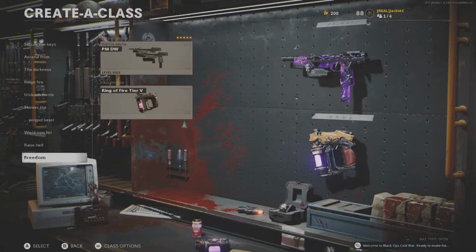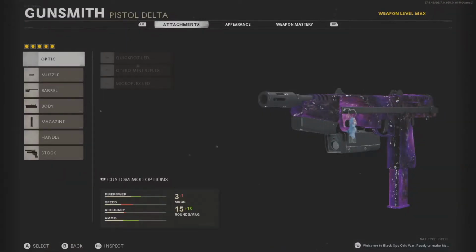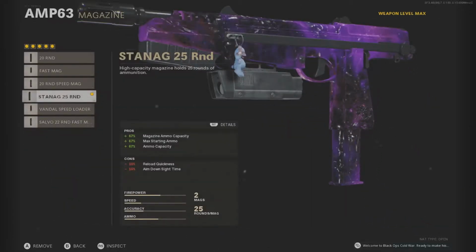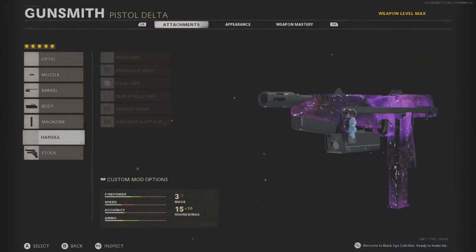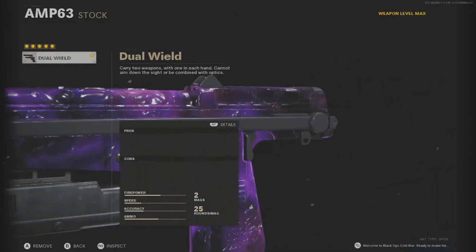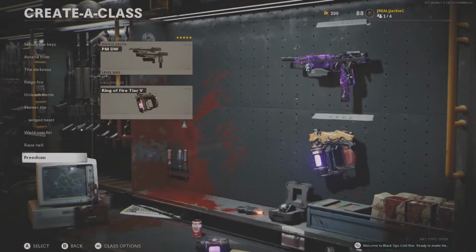For pistols, it comes down to whether you are going to use just one or if you want to dual wield them. Either way, you do not need an optic sight, and we can use the same attachments as before: the flash guard, task force barrel, ember sighting point, and high capacity fast magazine. If you are just using one pistol traditionally, then use the second to last grip. Otherwise, remove the grip and choose the dual wield option from the stock category, as there is no aiming down sight when holding two pistols.